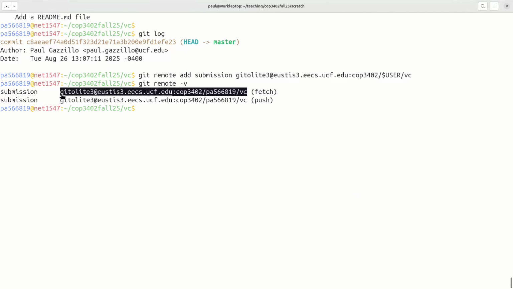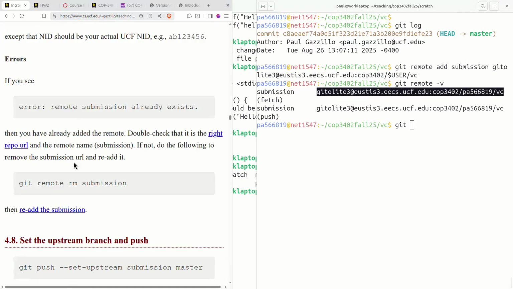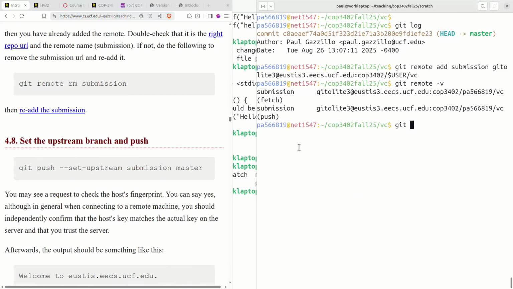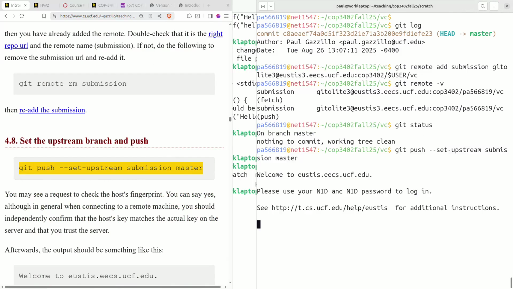That's what we're going to grade from. We're actually going to pull all of your remote repositories based on your name, and that's where we're going to do our automated grading. So I'm kind of getting ahead of myself here, but when you're working on your work, you have to make sure you're committing and pushing so that we see your changes. I'll show you what that looks like when we don't have committed changes. But once you tell Git what the URL is, this command, which only needs to be run once with set upstream, will connect the two.